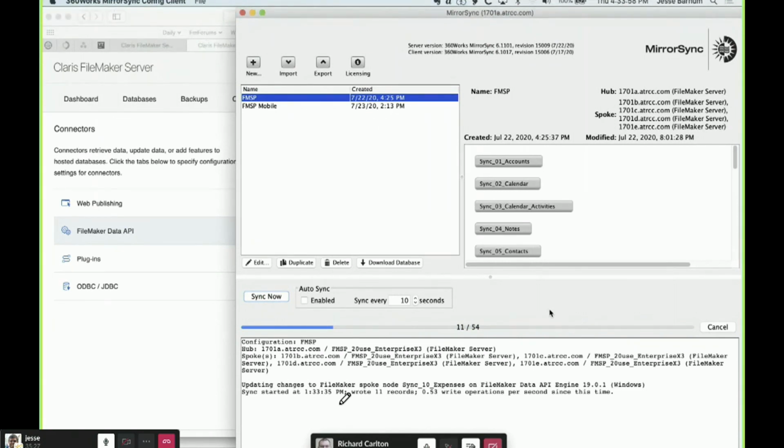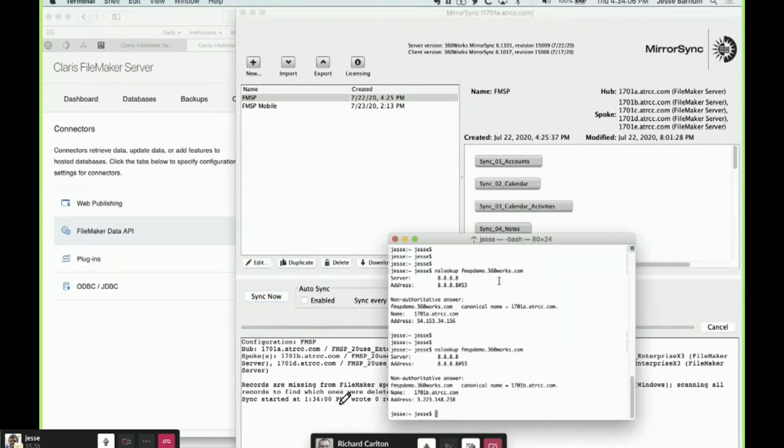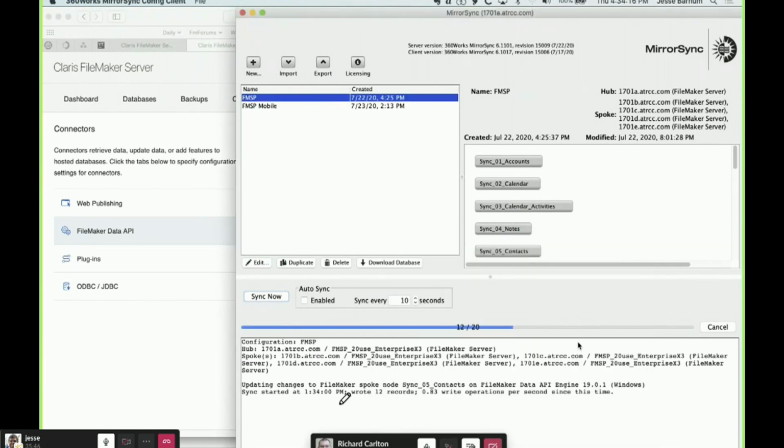So then you need to turn that on. I've turned the data API on. And by the way, while this is running, if I come back in here, Amazon has already picked up that the data API is back on and is now routing traffic to 1701B. That actually happened faster than I thought. I was expecting to have to check that a few times.